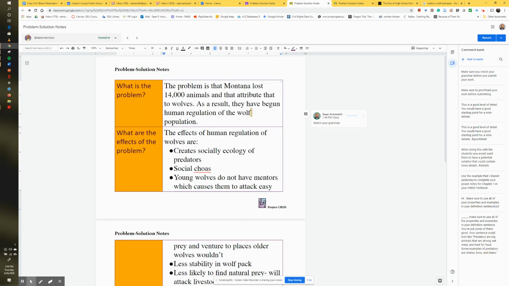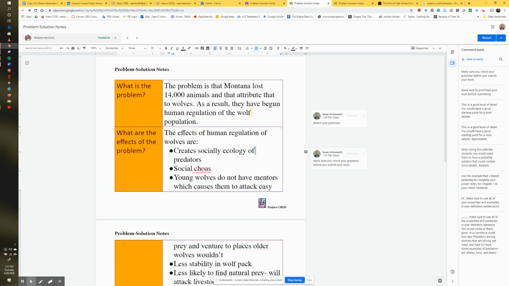There are three different ways that I can get that comment into the document in an easy way. The first way is I can come over to the comment, and I see that I have those three dots pop up. If I click on those three dots, I can copy that comment to the clipboard, and then I can come over, add a comment. So I double click, and the add comment box pops up, and then I can simply paste it in and then click comment. That's one easy way to do it.